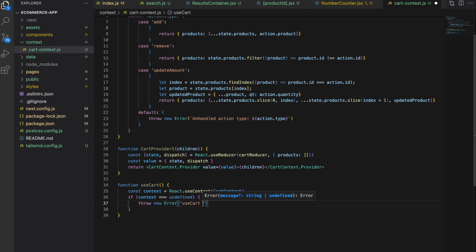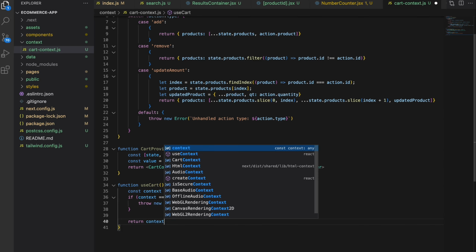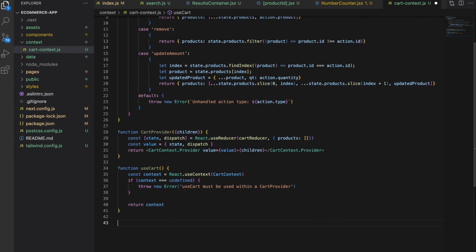So useCart must be used within a CartProvider. And then at the end, return context. And this is all to export and use the new element. So export the useCart and also the CartProvider, and wrap our components with it.